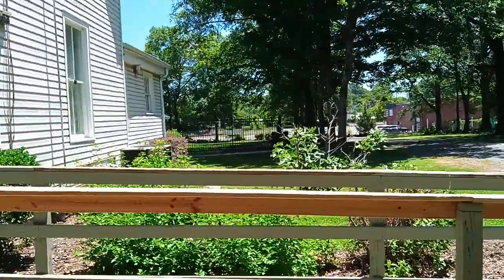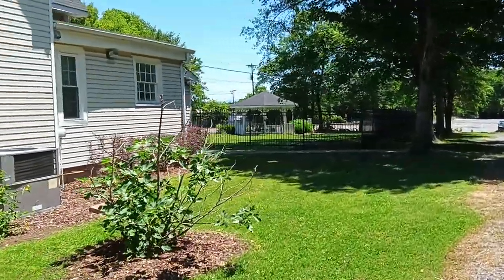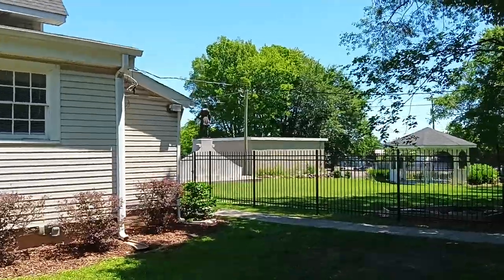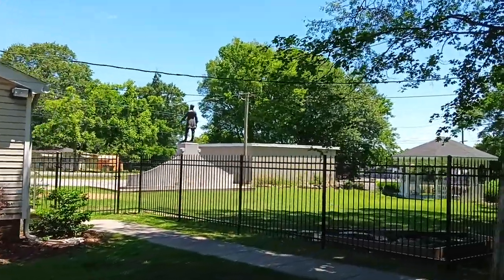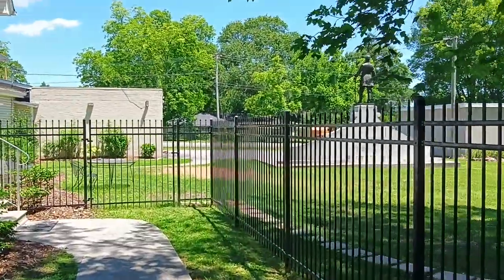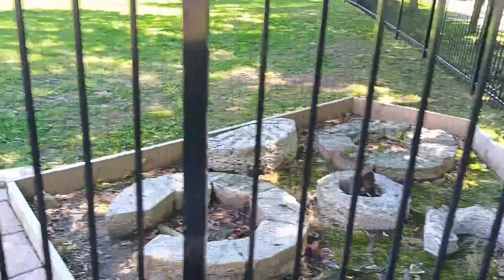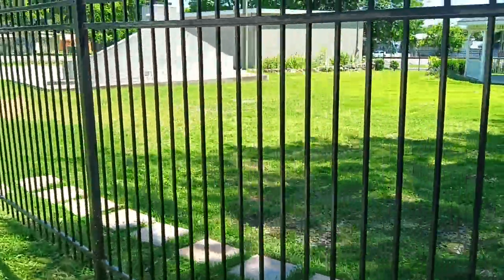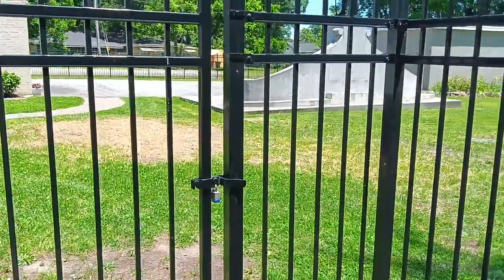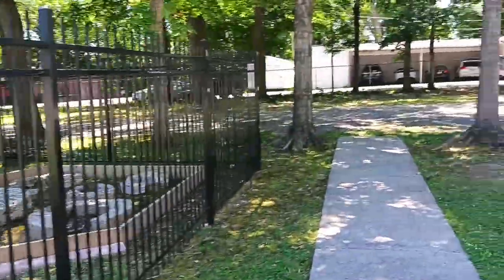I'm going to show you — they moved a statue of General Johnston from downtown and put him back here in a fence to protect him. This is the back side. Look at these old stones. These stones probably date from the Civil War. They have a little gazebo out there, but you see they have it padlocked. No way that you could get out here to use the gazebo or to get a close-up view of the statue.